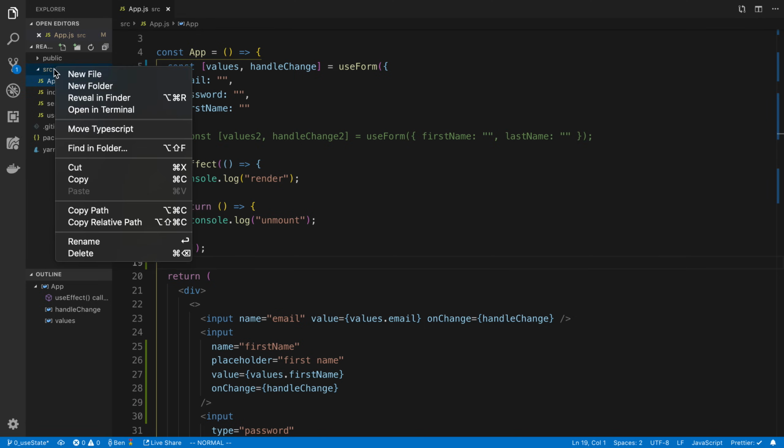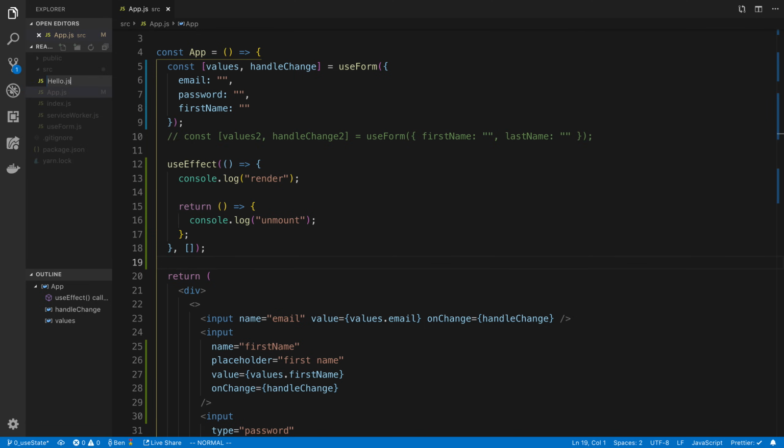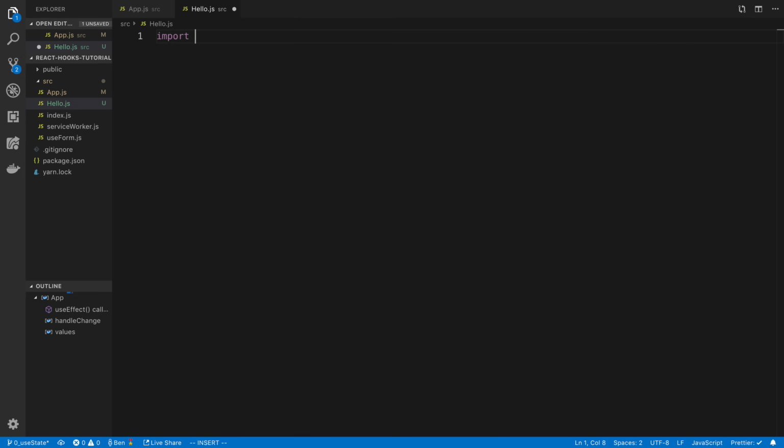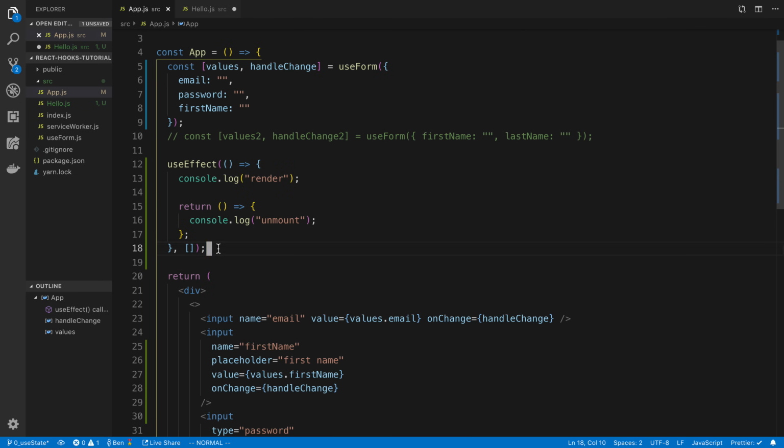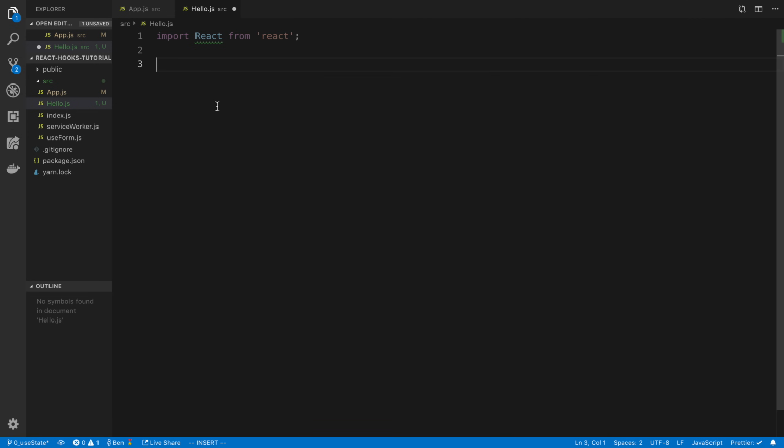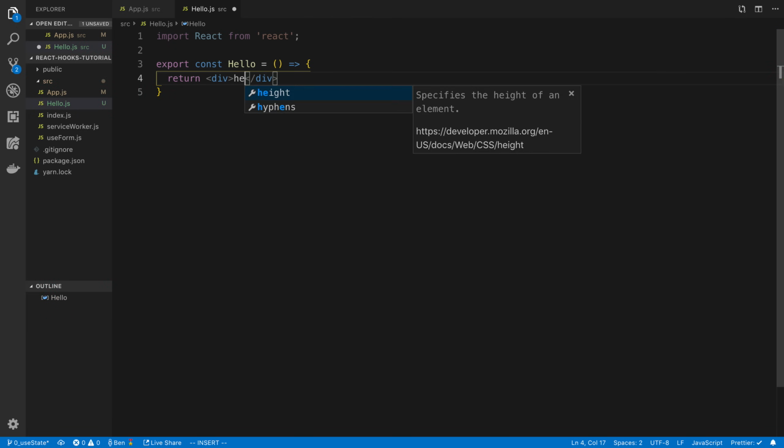But if I were to create, say, another component here called hello.js, and in this component, if we toggled it, if we showed it and then didn't show it, we're going to see it unmount and remount each time. All right, so let's copy this over. Export const Hello. And we're going to say div hello.